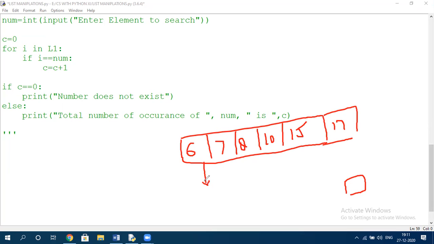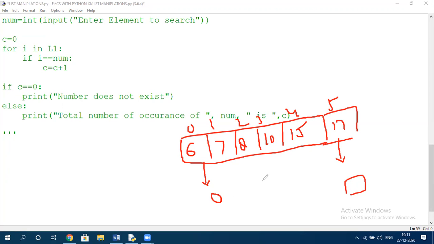There's a variable called beginning, and there's a variable called end. We need to take two variables, one is beginning, one is end, and then we need to find out the mid. Beginning is 0, end is 0, 1, 2, 3, 4, and 5. The end is 5. End is basically the last index value of the list, and we need to find out the mid by simply saying beginning plus end by 2.